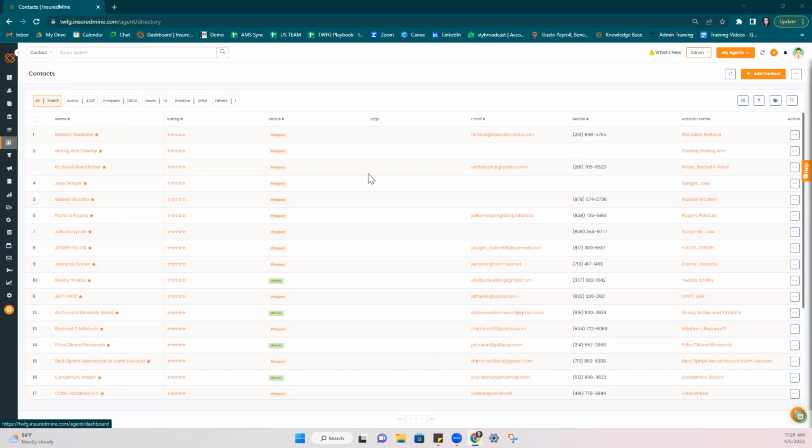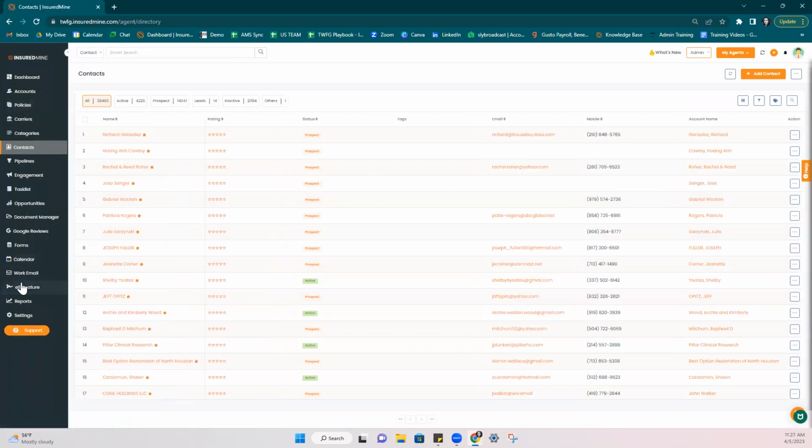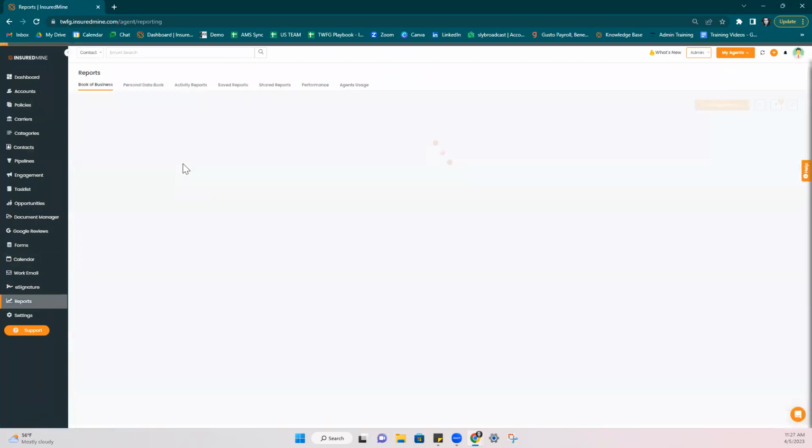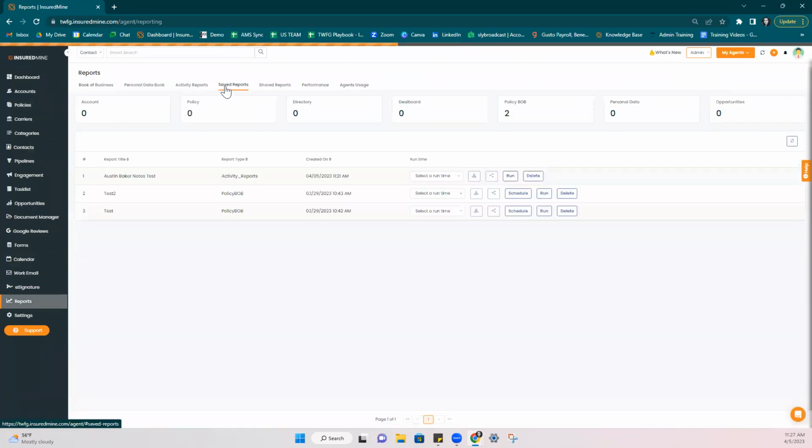So once you've saved the report for the contacts missing details, then you can go in and view your saved reports.